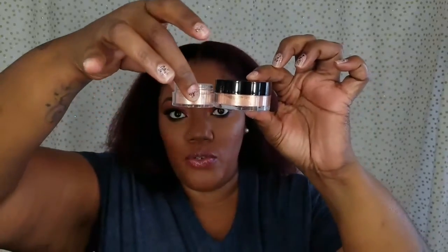Now let's get into the main attraction, which is Lebron's. This is the full size compared to the travel size — either way it's still a lot of product because it is a loose powder, so you don't need a lot. You have to be careful. In the full size it has a sifter that turns. I'm going to take the little sticker off and get some of that. This is beautiful. I'm going to swatch this — it's a nice, beautiful rose gold. I'm really digging it.